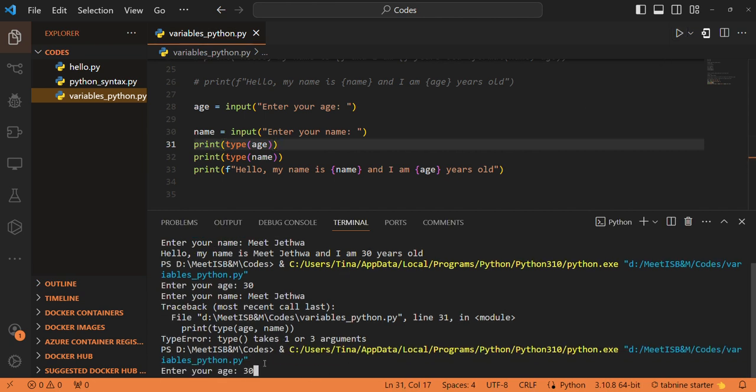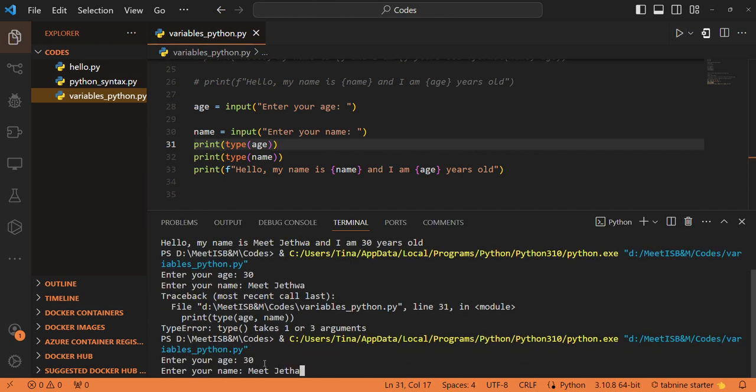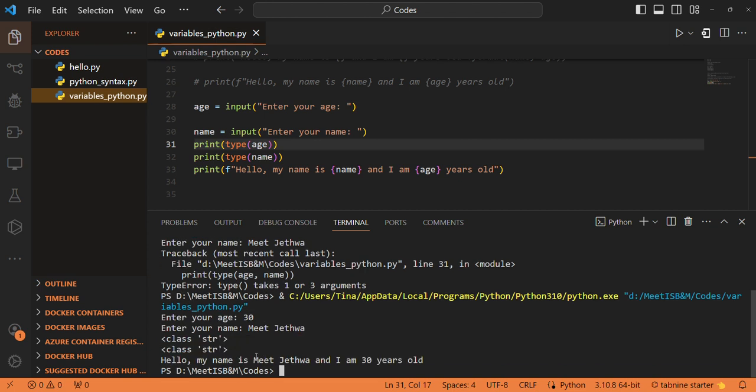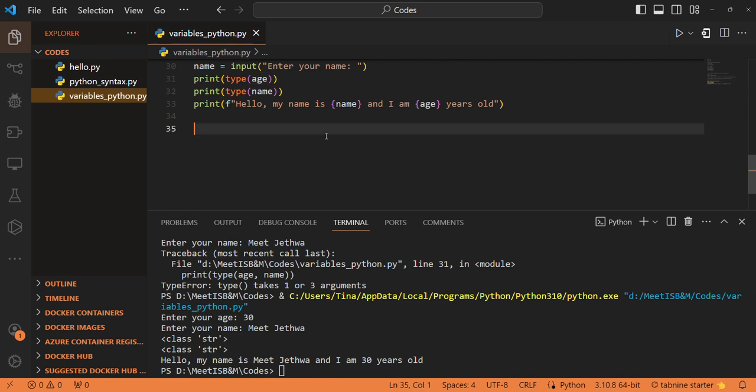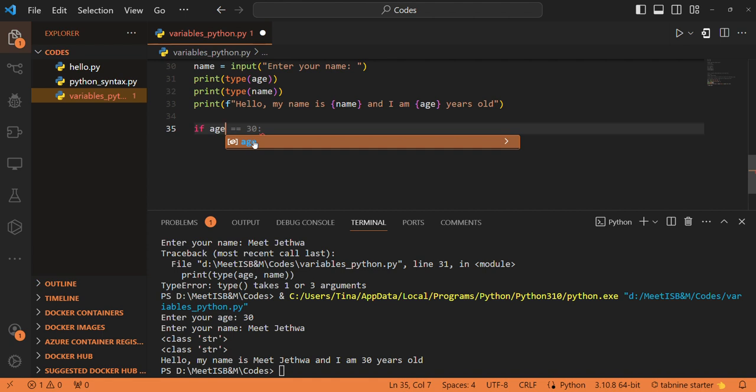You'll be asked to enter the age, that is 30, and the name, Meet Chetwa. It shows that the type of the age and the type of the name variable are both string. If you want to do something with the age, let's say if age is greater than or equal to, and this is a comparison operator, the greater than or equal to symbol, we write code for a person who can vote.